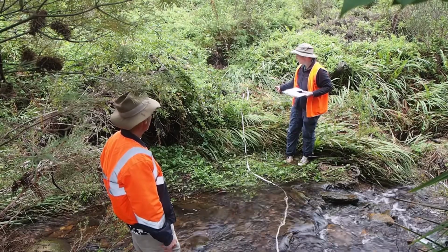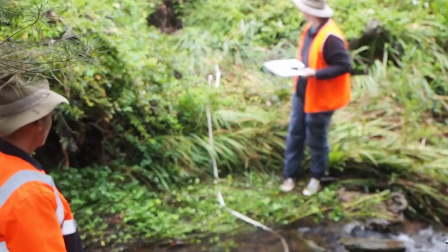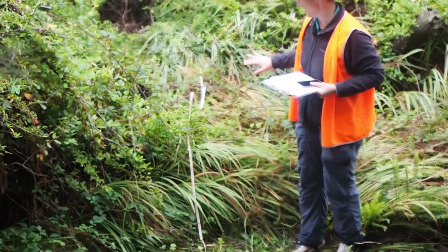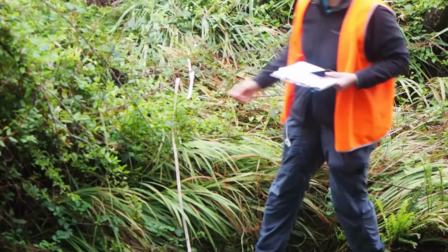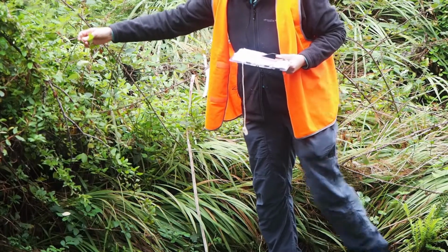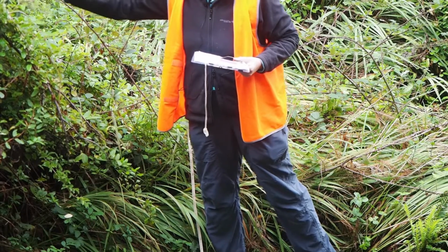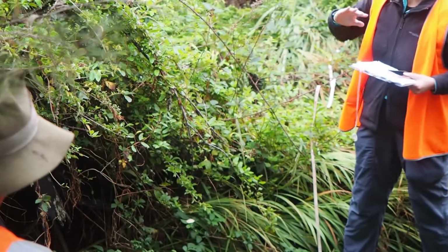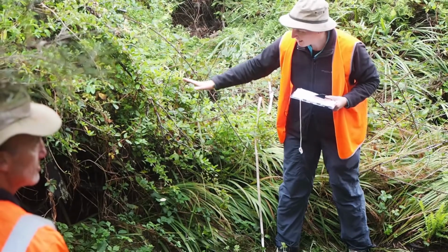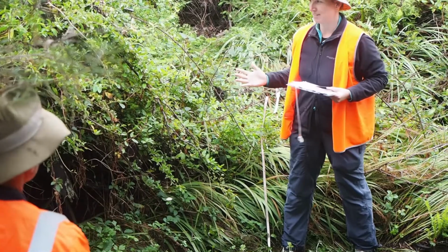So just behind me, this is a blackberry. It's an introduced species and it's got very, very sharp thorns. That's why I'm not actually too keen to go and get in there, because you just get shredded alive by this stuff. We've also got some vine. This is honeysuckle. This is also an introduced species. It's just finished flowering. There's some yellow flowers that are here on the honeysuckle vine. And what the vine is doing, and the blackberry, it's basically smothering all the native vegetation. So any poor native vegetation under there doesn't get a lot of light and basically gets out-competed.